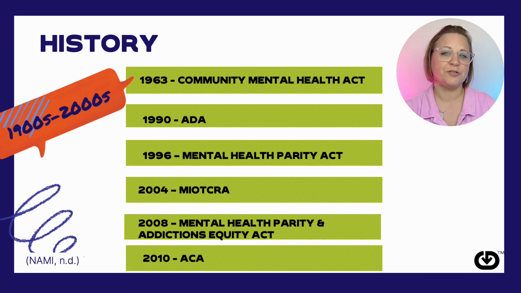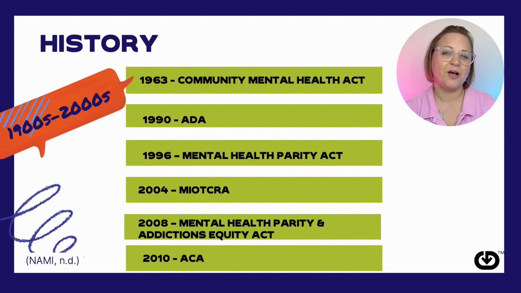The next major law came in 1996 when President Clinton signed the first mental health parity law to begin addressing disparities in the coverage of mental illness, because up until this point, lots of health insurances were providing medical insurance, but not covering mental health care. And around this time, there was also different conferences and work groups set up at the federal government to start exploring the stigma around mental health and how, as a country, we could do better.